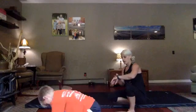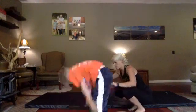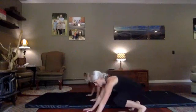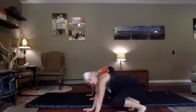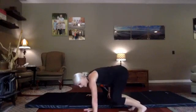Okay, ready? Yep. Go. Silas, if you don't know what this is, come over here so you can watch me. The timer's already going. Okay, you're on your shoulders and toes, hands and toes. Rock up to the shoulders and down. You just extend those legs every time, and you'll feel this in those quads. Remember the top of your thigh. Keep going. We got 12 seconds left.